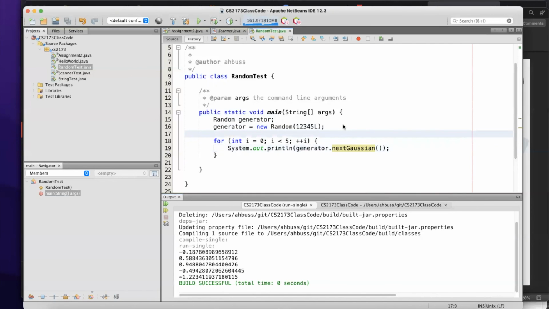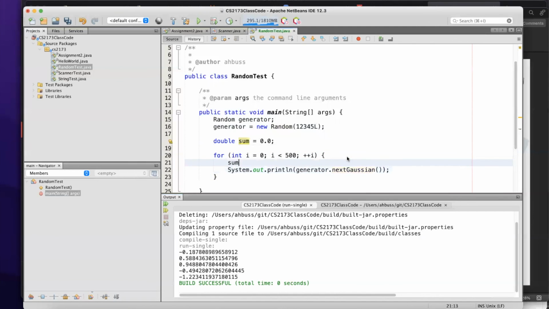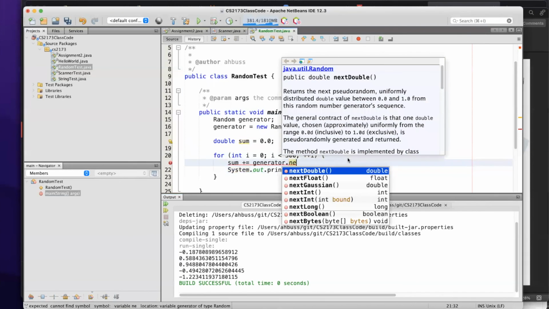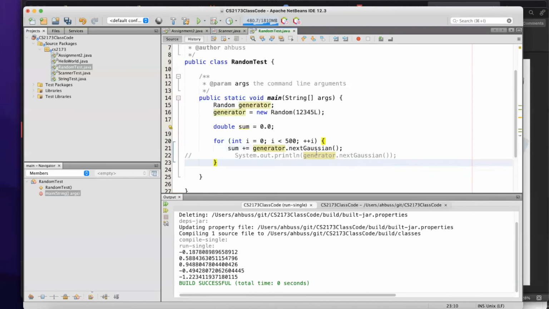So, for example, supposing we wanted to just test that. Here, instead of just printing them, I'm going to add them to a sum.